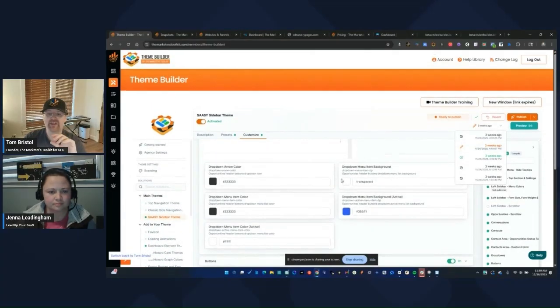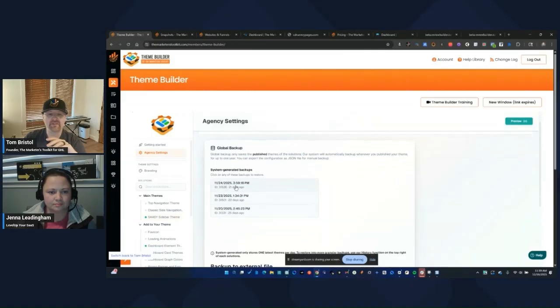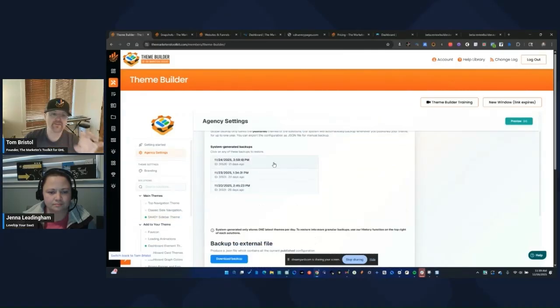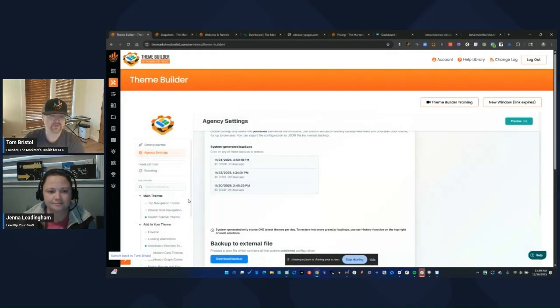So as you make changes, it gives you your updates here. But you also have, under your agency settings, system generated backups. And this is your complete account as of that date. So if I go to here and say restore backup, you'll get to preview that backup before you restore it, and then restore it. So it's like a real backup. It's a real system, which is really pretty awesome.